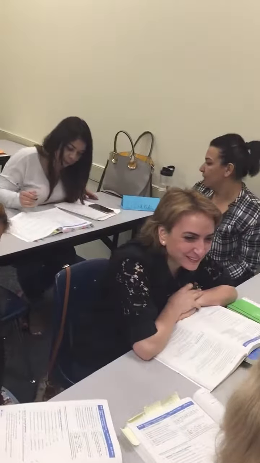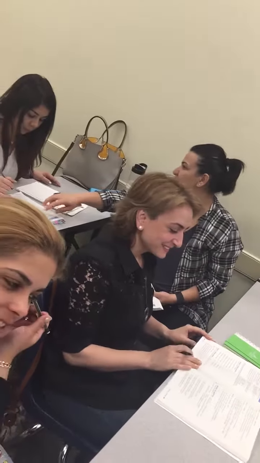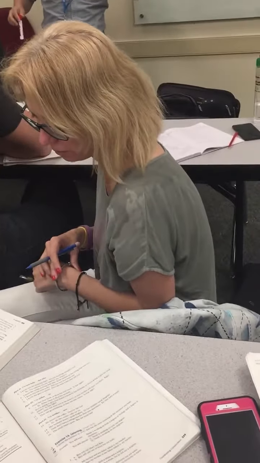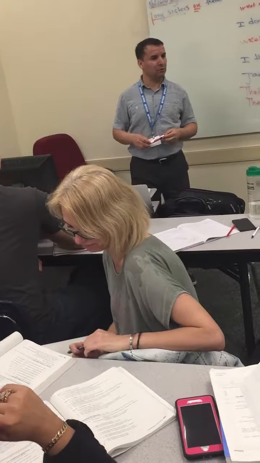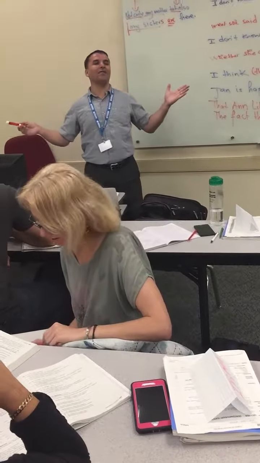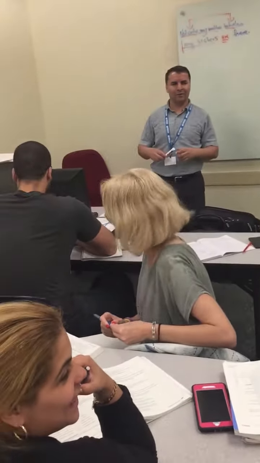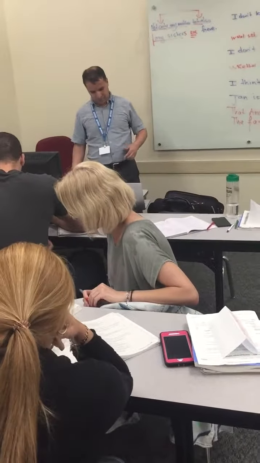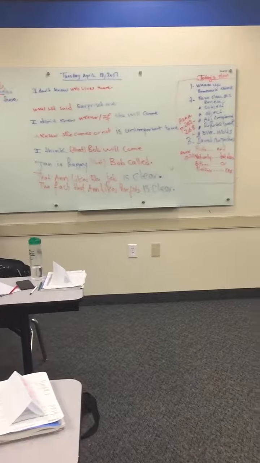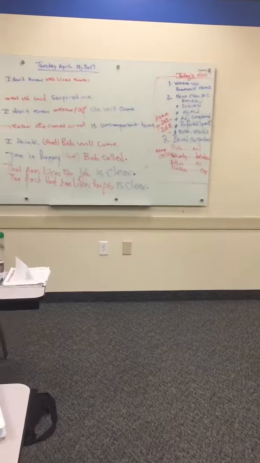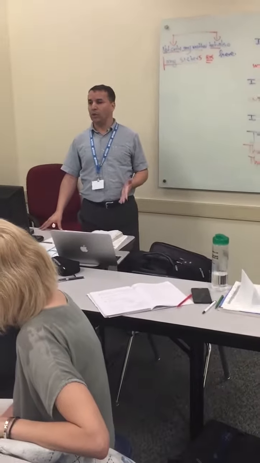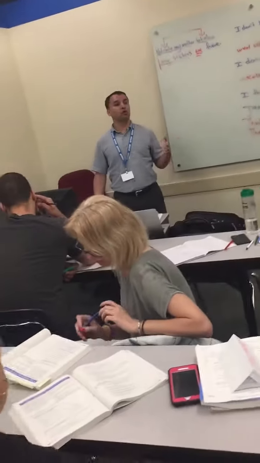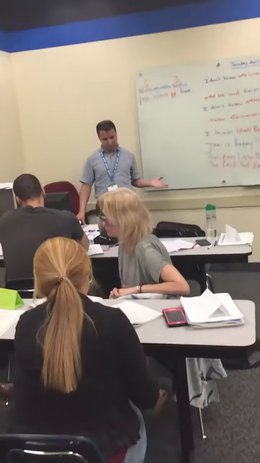So can we check the answers? Excellent. Okay. Now, hands up. You got number 1. Actually, number 2. Number 1 is already done for you. Read the whole sentence. It's good practice for you. I like it. Neither the teacher nor the student is here. So we can say neither the teacher nor the student is here. Which subject is near the verb? Student. Singular or plural? There we go.